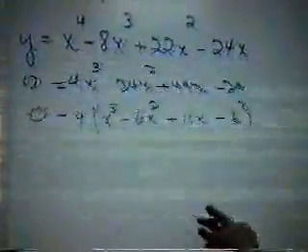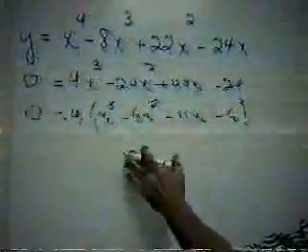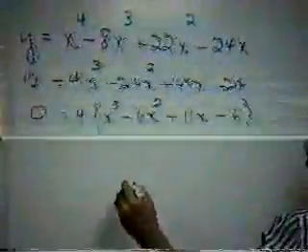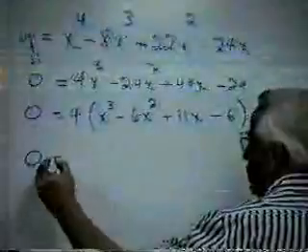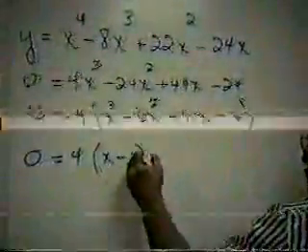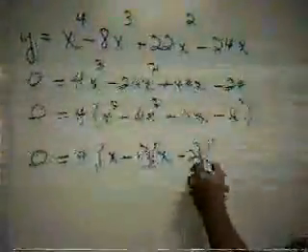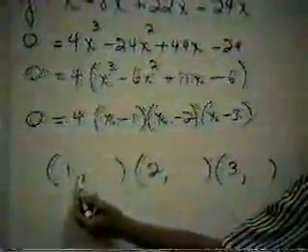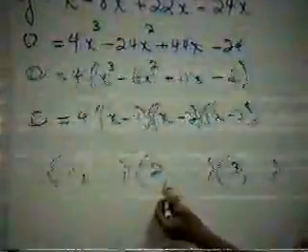Now if you have a TI-85 or some other calculator, put that in, find the roots, and the roots are 1, 2, 3. So therefore this is 0, 4 times (x minus 1)(x minus 2)(x minus 3). Therefore we check 1, 2, 3. So here's where you have to check on both sides, and you've got to watch. When I'm checking on this side of 1, I better use 1.5, 2.5, and then any number I want to over here.